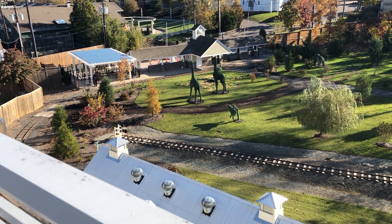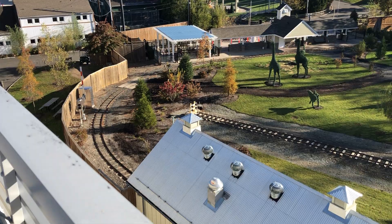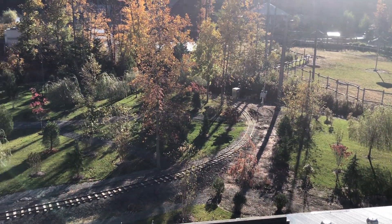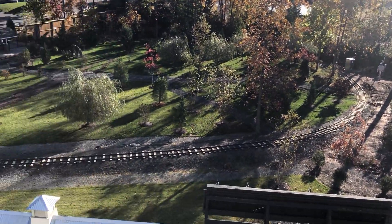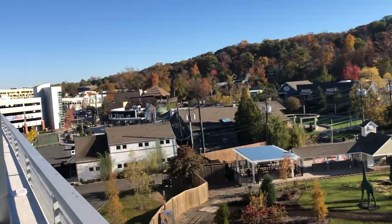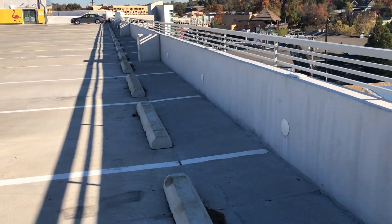After closing for the season, that will commence the last phase of work, which is to test the two-train operation. And then, hopefully, by next season we will be back to normal on the Railroad. Everything looks good, and you can see some holiday banners have already been set up.